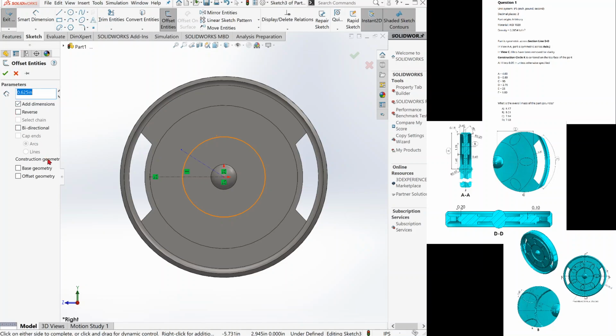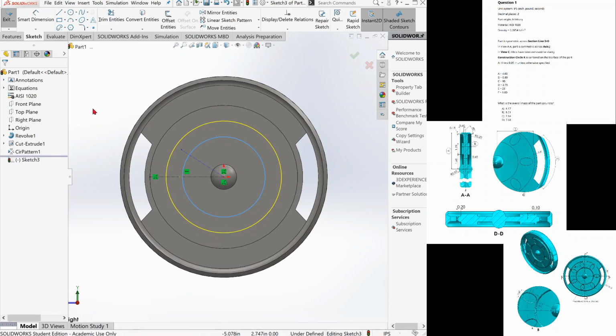And before you finish, go down in the properties for the line. It says construction geometry. You're gonna click on offset geometry. So what this does is it's gonna make that offset line that we just created into a construction line, into a center line, basically. Green check mark. This way it doesn't actually affect our drawing, but it helps us dimension it.